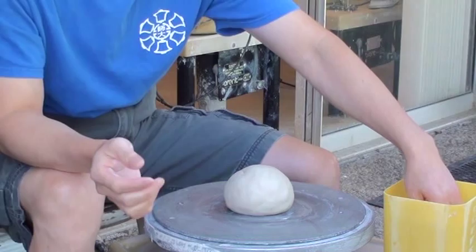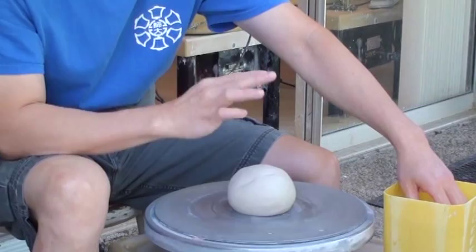Leave about half of it for the neck? Yeah, if you don't have a total neck, you need to have quite a bit of clay for the neck.